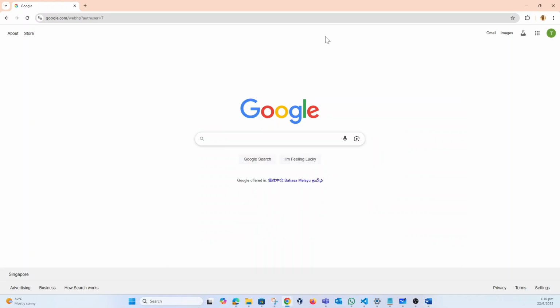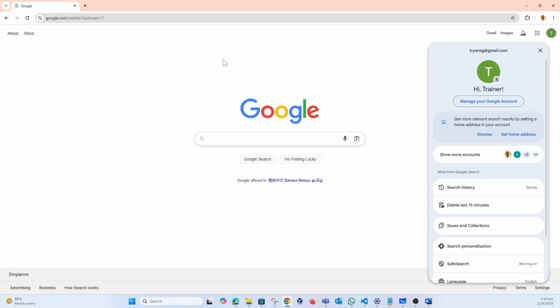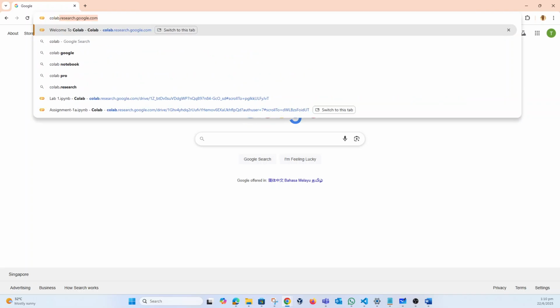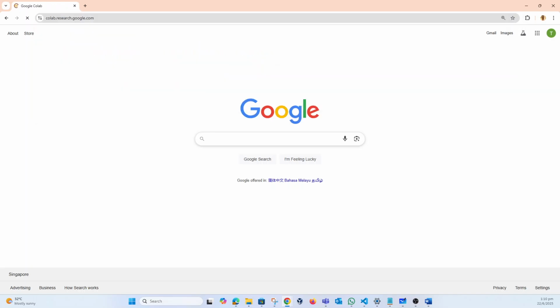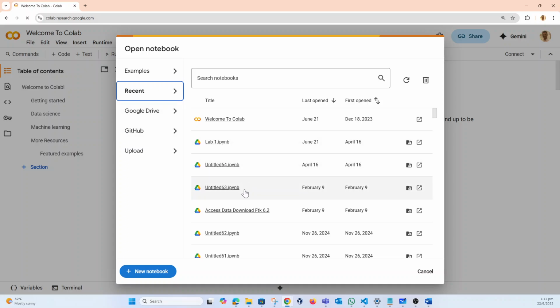I have logged on to my Google account using my Gmail account. Then I go to Colab on google.com. I'm going to create a new notebook.